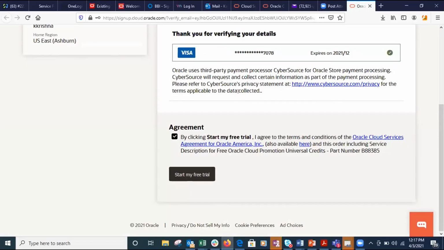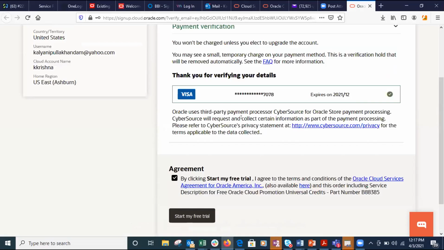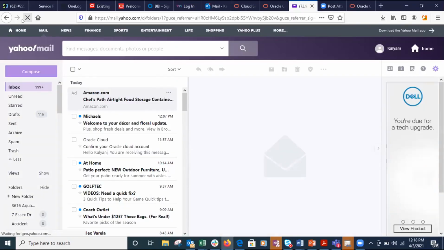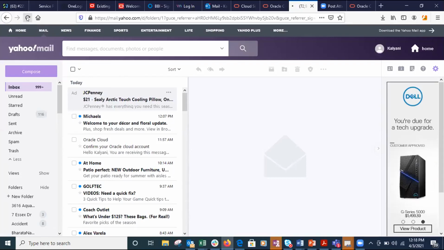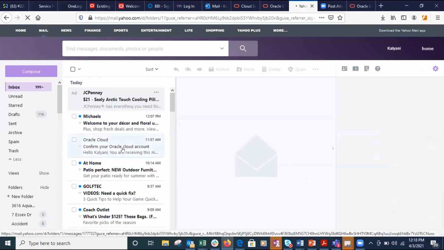Okay, see, I was on the screen, the payment went through, the credit card was validated. I clicked the agreement and then start my free trial, but nothing is happening when I click on this. Do we get any confirmation after? Yes, you should get. I tried unclicking and clicking it, but still nothing is happening. Just for a quick second that round thing comes and that's it. I keep looking into my email but I don't get anything. This is the only confirmation email that I got, and after that I didn't get anything.